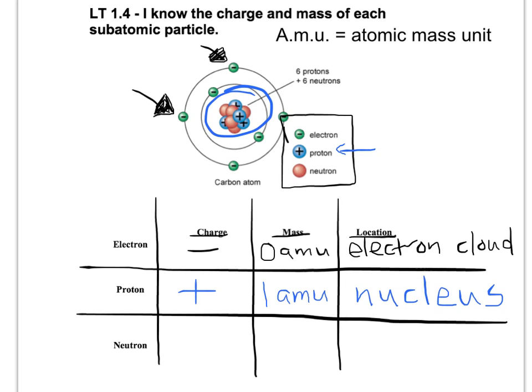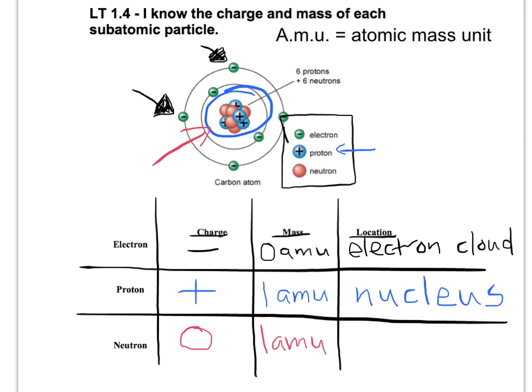Next up is the neutron. It is also in the middle, or in the nucleus right here. It's one of the red ones. It has a 0 charge, or a neutral charge. That's where it gets its name. Neutron, you can think of neutral. The mass of a neutron is exactly the same as the mass of a proton. It balances out the mass of a proton. So it has an atomic mass of 1 atomic mass unit.